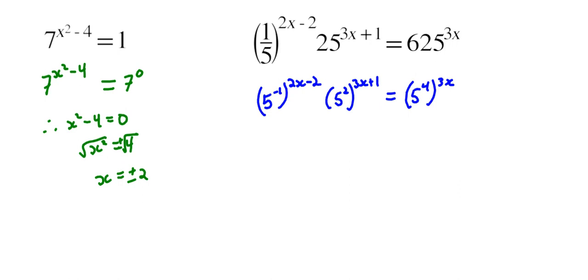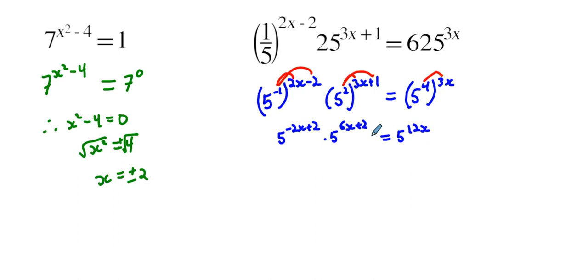So here now we're going to do the same thing we did a couple examples ago, where this negative 1 is going to multiply both of these, this 2 will multiply both of these, and of course that 4 will multiply here. So we have some work to do. So we're going to say this is 5 to the negative 2 plus 2x plus 2. This is going to be then times 5 to the 6x plus 2. And this will then be 5 to the 12x.